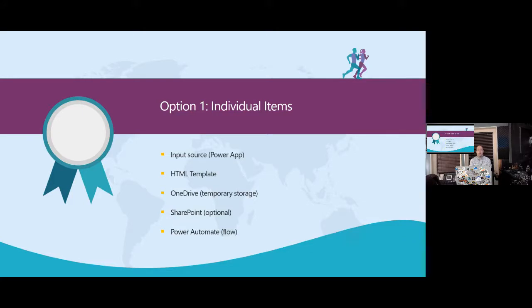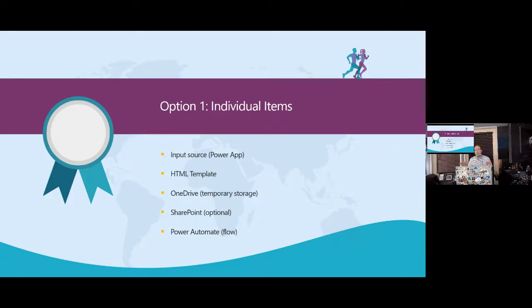An HTML template, we'll go over how that's built in a second. It's very simple to do. You don't have to be a web designer to do it, but it does always help to know HTML. There are so many different situations where knowing HTML can come in handy. You need OneDrive. You cannot get around this. OneDrive is needed to be used for the action we're going to take in the Power Automate flow a little bit later. So you have to use OneDrive.